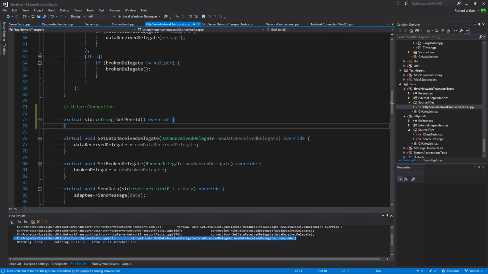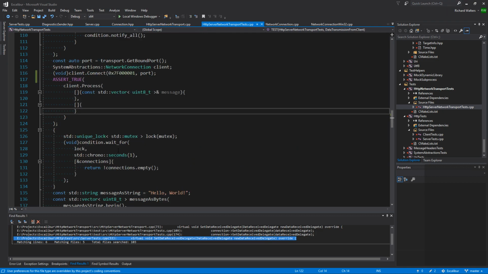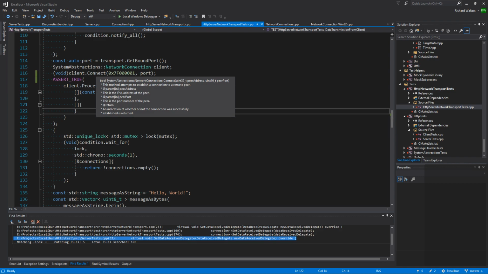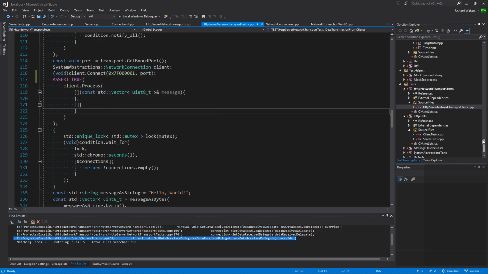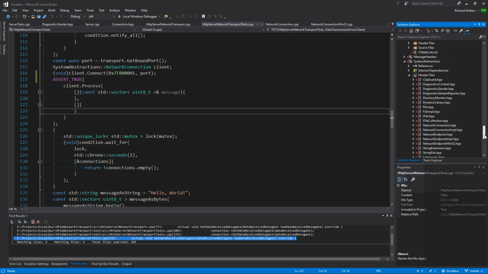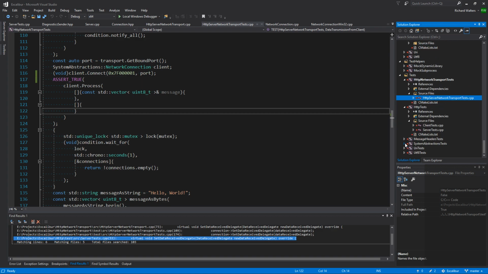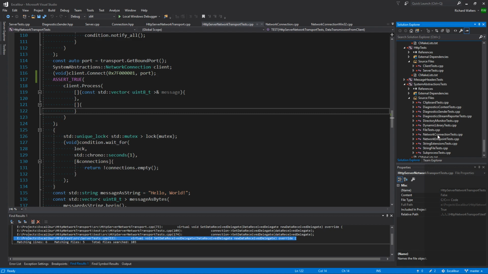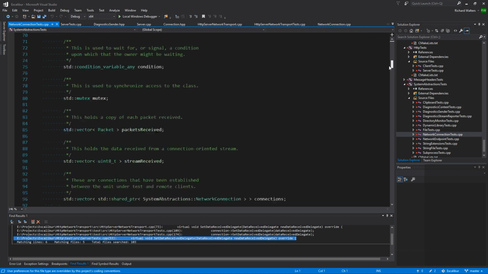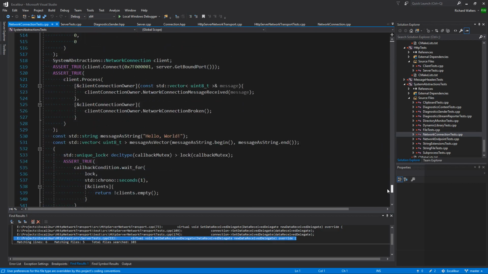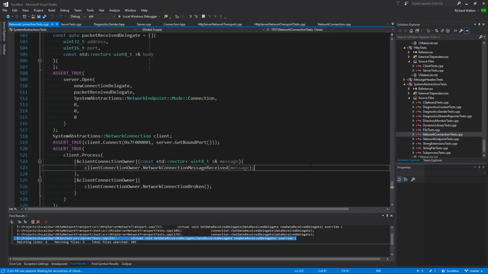Where was it here? Yeah, but how? Okay, so we need to have some way of finding this out. Maybe we have to bite the bullet and add that too. So that would be, let's add it to network connection. Network connection has its own test now because we added one. Network connection tests. I had a bunch of tests here, so let me collapse them.